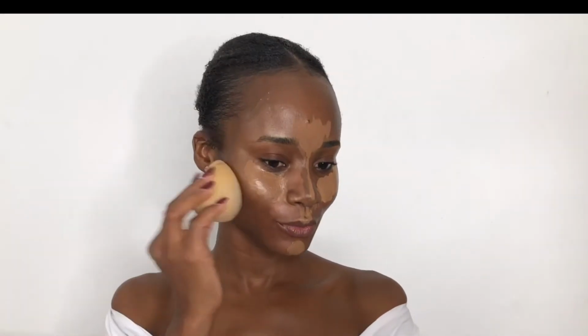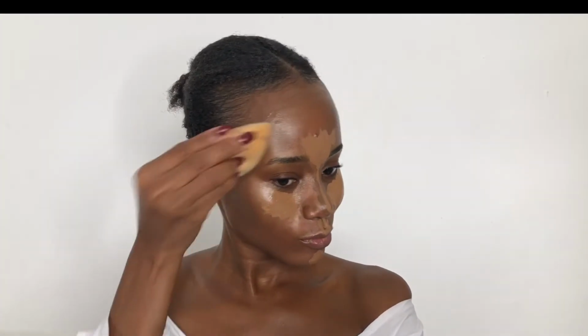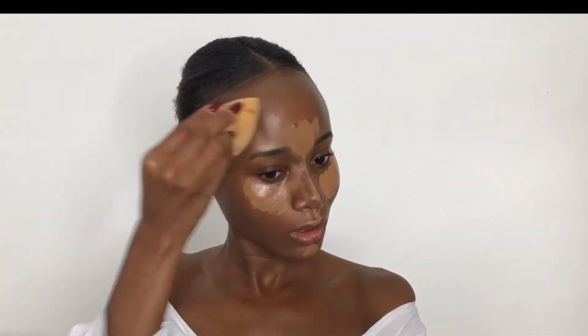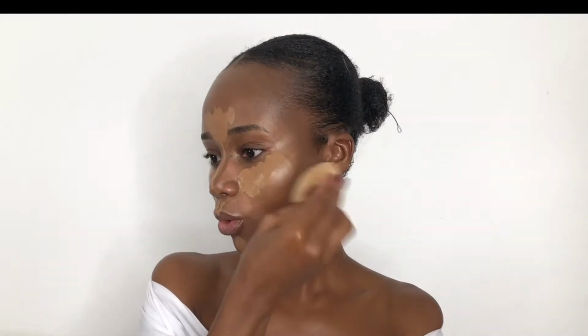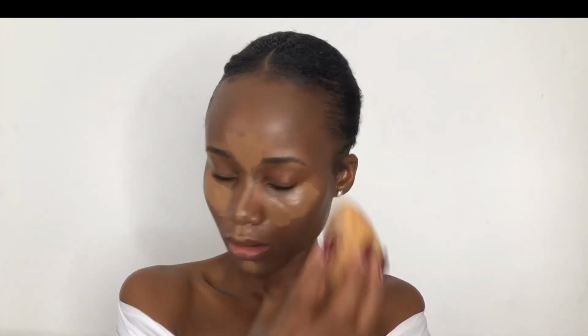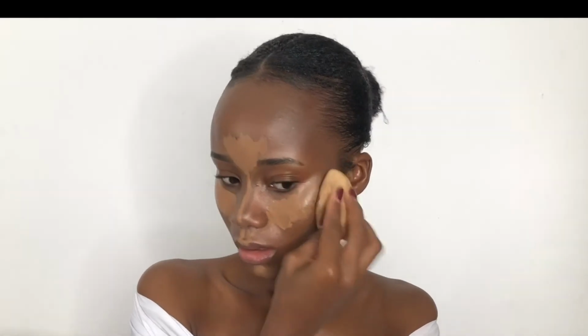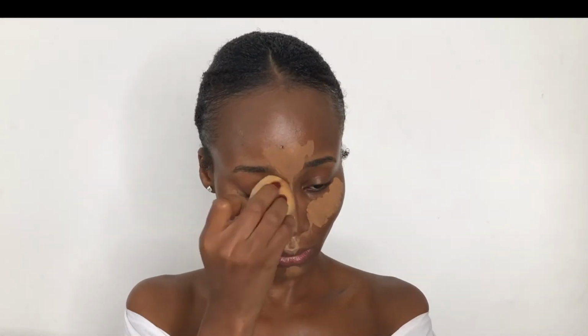And it's blending time using my beauty blender. You know what it is at this time, the time to blend and blend. So I'll be blending out my contour areas first before I go into the highlighted part of my face. And so you have to blend and blend and blend to achieve the perfect seamless finish.